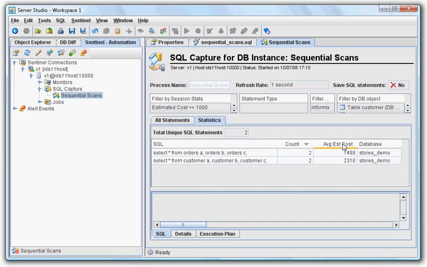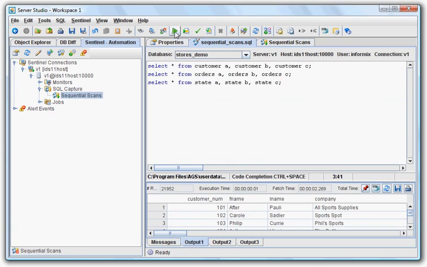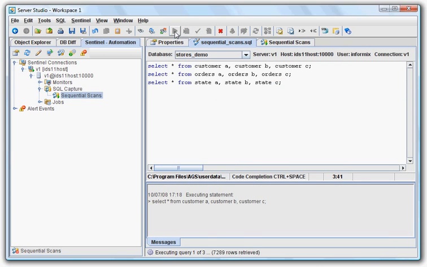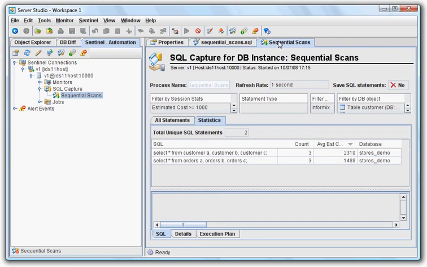And we can sort by the average estimated cost descending, for example, so that we've got the worst ones at the top, and that is going to keep updating dynamically. Let's run that again, as and when more matching statements go through. So that's now 3.